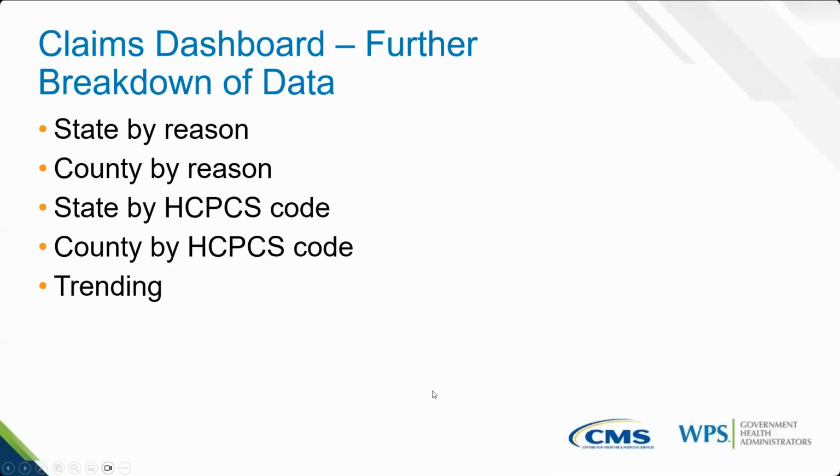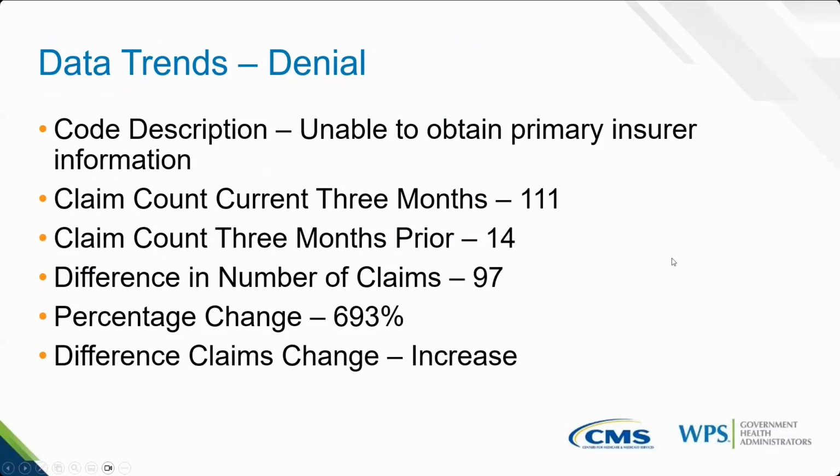Claims dashboard. I just threw this in here to tell you that we really can break things down further. I looked at specialty 11 claims in all states. We can break down by state, even to county, by HCPCS code, state and county. And we can also look at trending. And when I say trending, what I'm talking about is this.